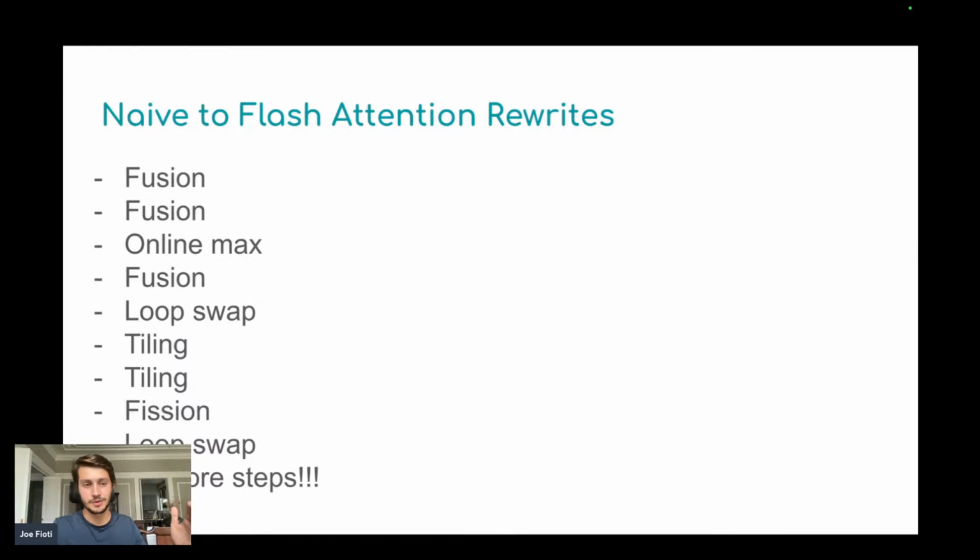And this was a breakdown of some of the steps that needed to happen for this translation. We did a whole bunch of loop fusions. We did that online max rule that I was talking about, some other loop fusions, and then we're able to do loop swapping because of the way we represent strides. As long as you can tie the strides of your inputs to the actual loop that is being swapped, it's the same way that PyTorch does transposes without actually doing transposes. They can transpose the dimension.